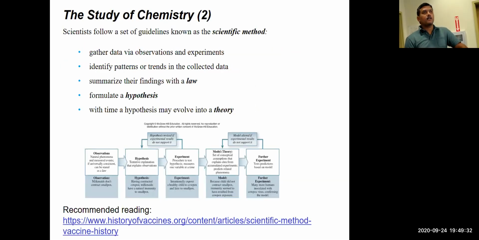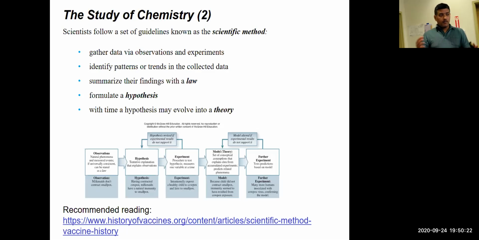So here is what we do if you have to study chemistry scientifically. When scientists say that something is a scientific theory, we have a certain authority to believe that, because a scientific theory is only proposed after a series of experimentation, hypotheses, and cross-checking and cross-examining of the instances that are occurring and ruling out the random possibilities that are happening. So a scientific theory will only be developed upon a series of continuous and reliable experimentation.